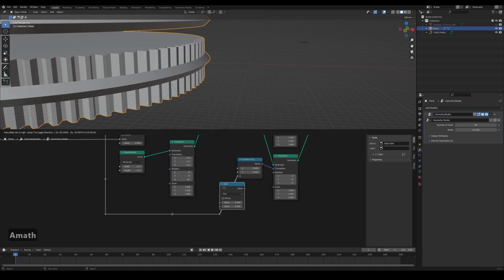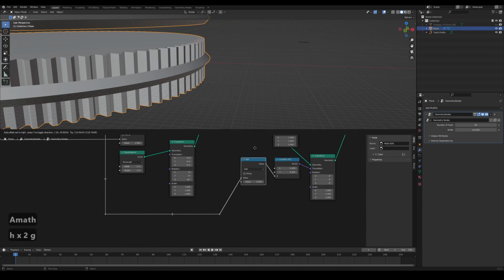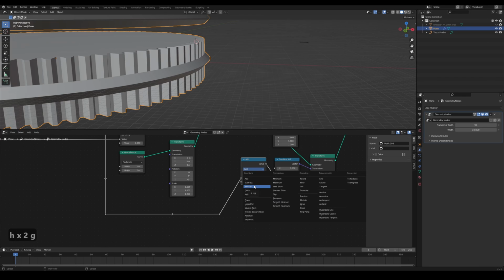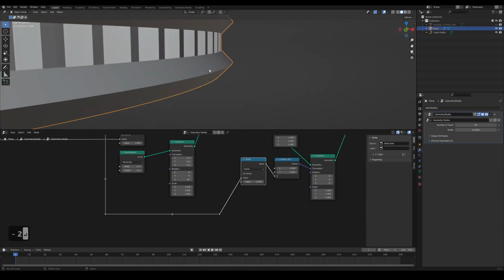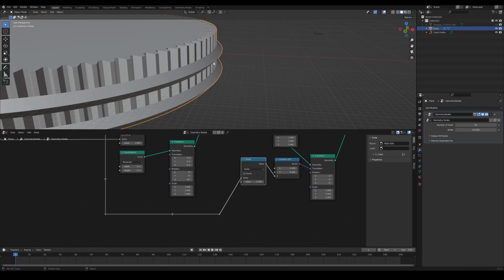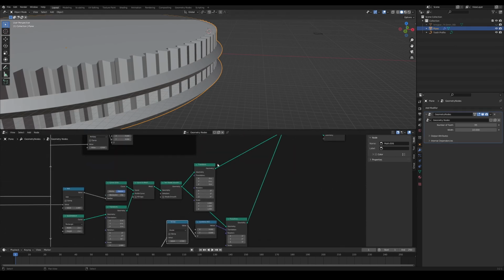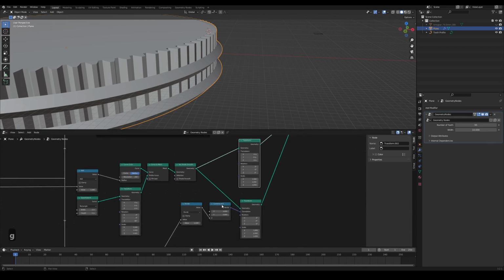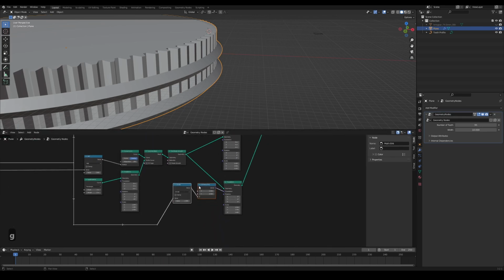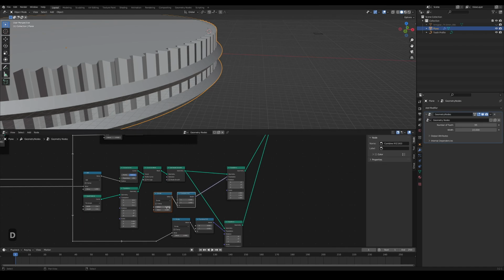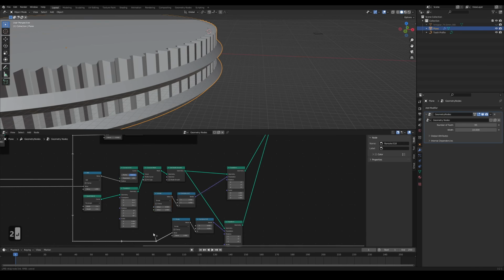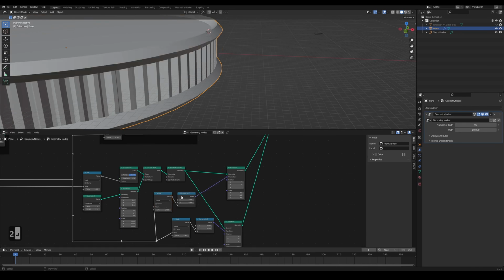Add a math node, and we're going to divide, rather, by -2. And now it appears down here. And we're going to do the same for this one, but we're going to just divide by +2 instead. So we're going to grab these. Let's move it down here, move this down here, grab these and duplicate over here, add that to translation, make this +2, and we should find that, yes, there it is.